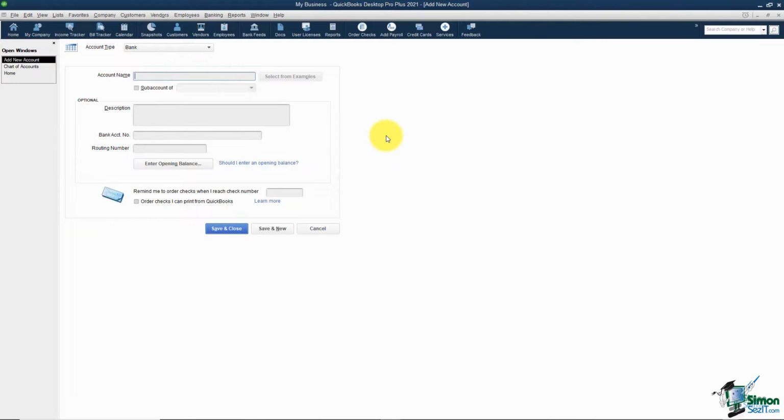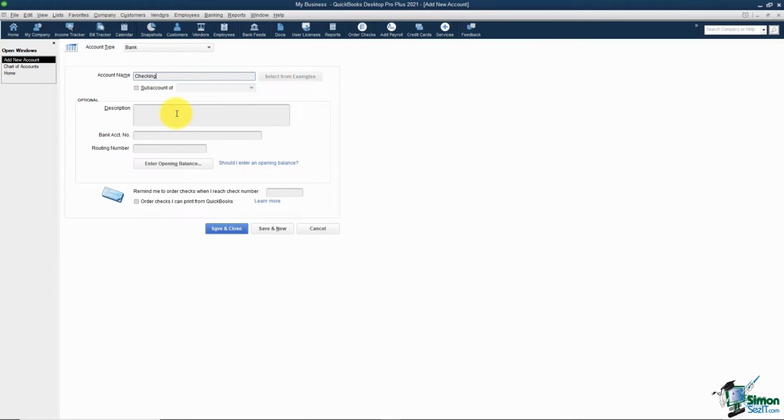The next thing you want to do is name your account. Now you can name this anything you want. If you want to call it operating account and another one payroll. You might call it by your bank name. You might just call it checking. I'm going to go ahead and just call this one checking. We'll talk about sub-accounts a little bit later, but you generally don't have too many sub-accounts when it comes to a bank account. This section here is optional.